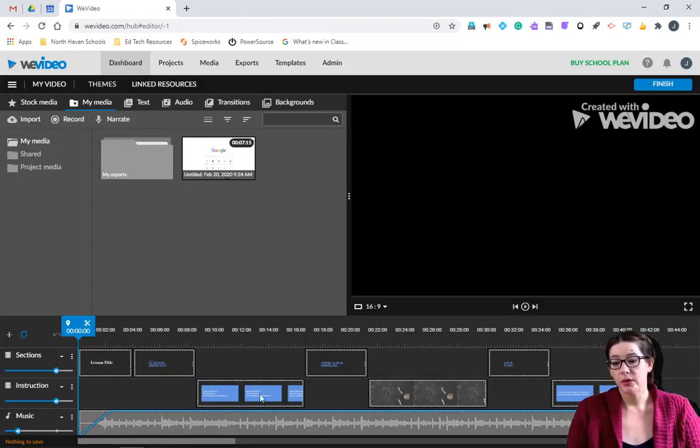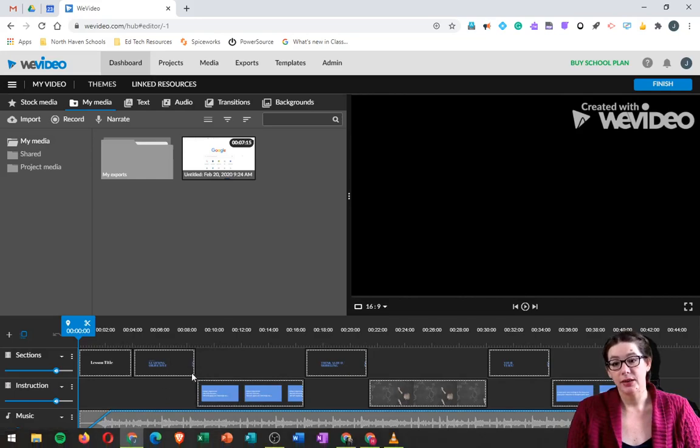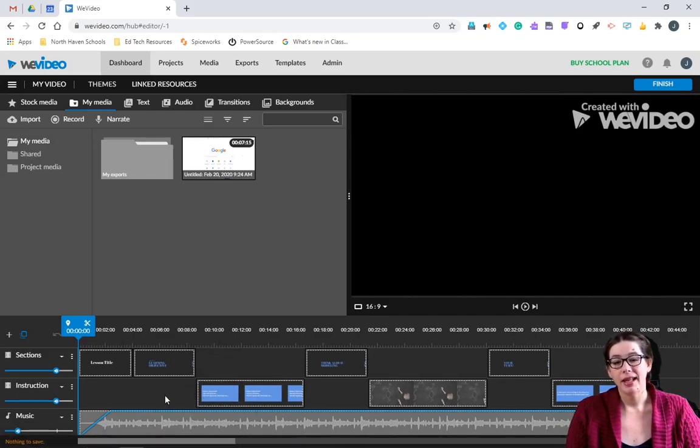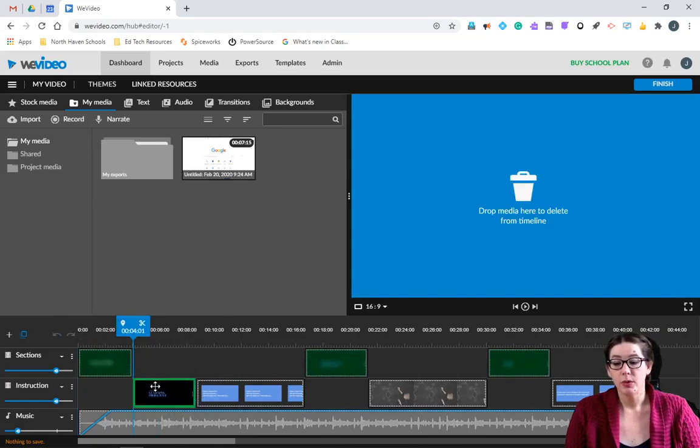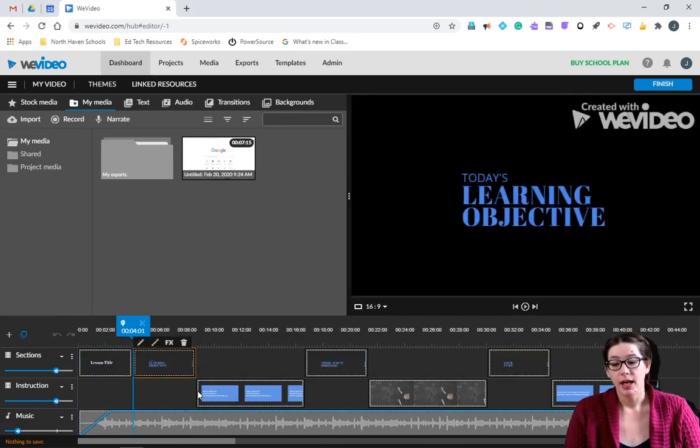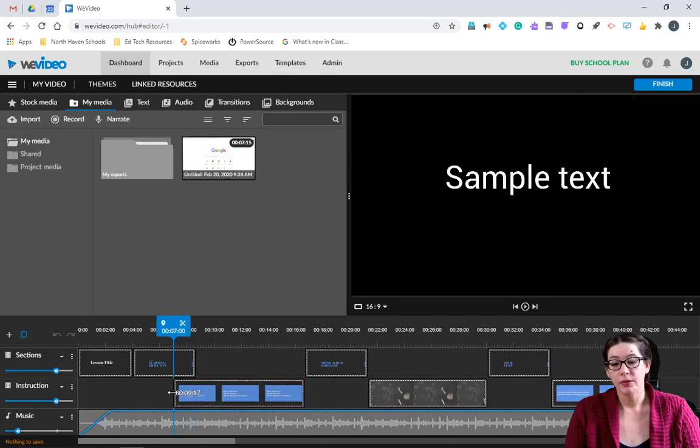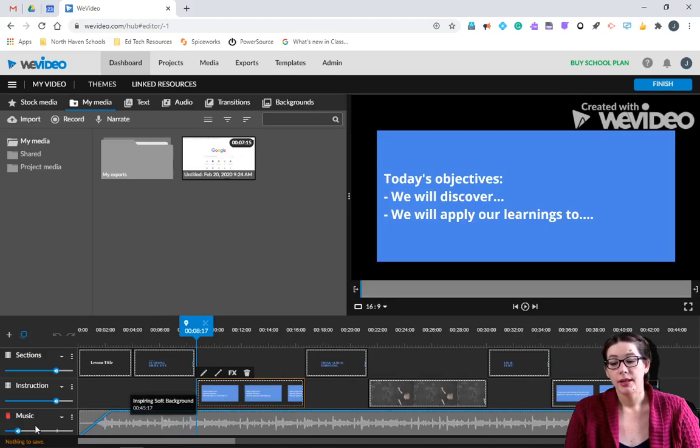The first thing you might notice here is that we have a bunch of layers down here on the left, and that's how you create layers in your video. You can move things from layer to layer, and if they're not a video, if they're text or images, you can make them longer or shorter. There are also audio tracks as well as video tracks, and these will default to saying video or audio, and you can rename them by clicking and just putting in a different name.